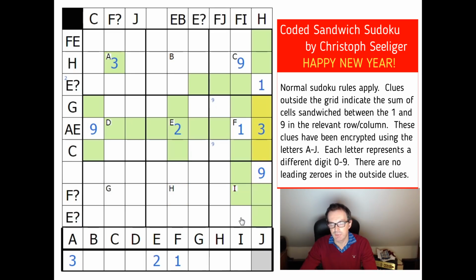Now the only way of making 3 digits into a valid single digit sum would be if these 3 cells added up to 9 and we make them 2, 3 and 4. But if this is 2, 3 and 4, that implies H equals 9, and we started the logic chain by assuming C equals 9. So we can't have both C and H equaling 9. So C is also not 9. So we're starting to eat through some of the options here in terms of which of these other letters is the 9. We're just left with B, G and H now, so let's label that up, and that'll help me hopefully to focus in on what we need to know.